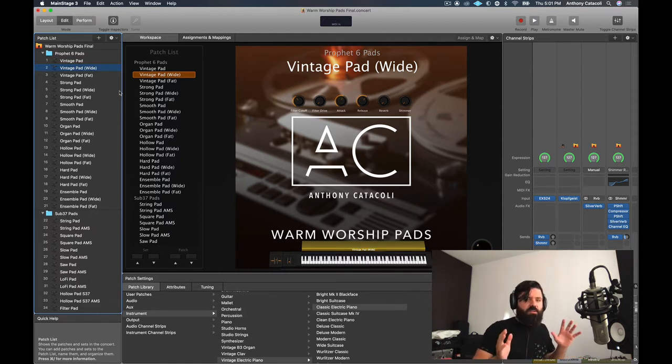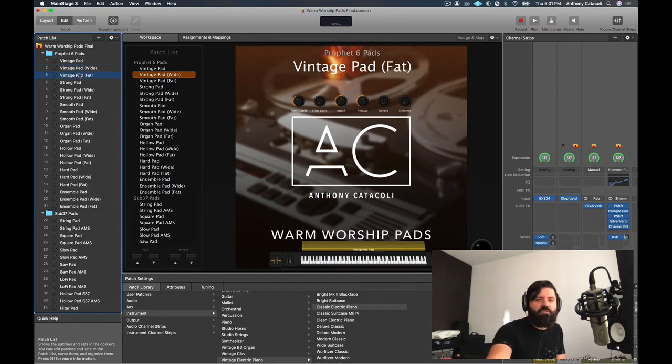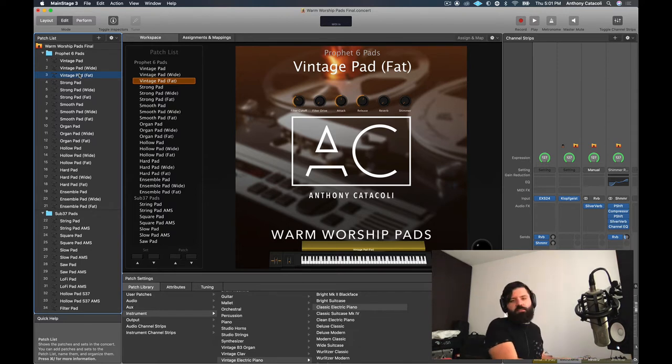So you do the comparison of the regular Vintage pad, it's a bit more focused, and then the other one is just really wide. Now the last thing I did was on the fat version, I didn't stop there with just having two oscillators all the time, always pan left and right. I said, what if we stack three on each side to a total of six? So I did that, and this is what that sounds like.